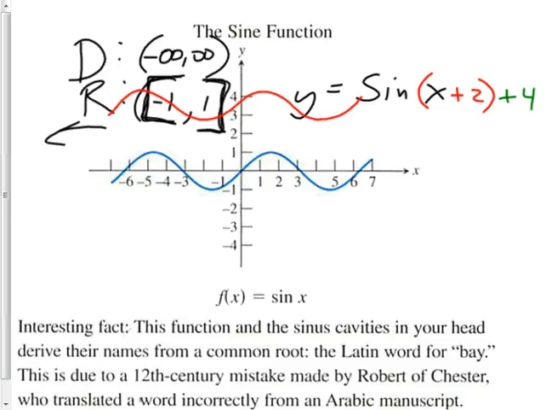Now its domain's still the same, but its range would be from, well, I'd have to do some complicated figuring because it used to be -1 to 1. Now it moved up some amount. I don't know. What's the highest that it could go? Well, it used to be highest was 1, and now it's, say it in terms of A, 1 plus A. And then the lowest it used to go was -1. That's moved up, so you'd say the lowest it goes is -1 plus A. All right, good. All right, moving on.